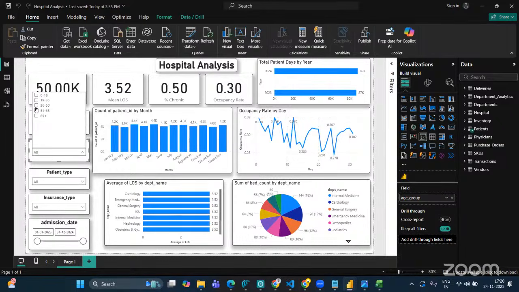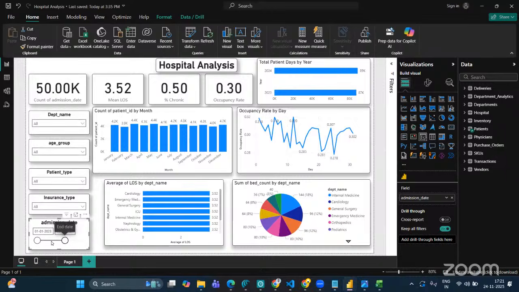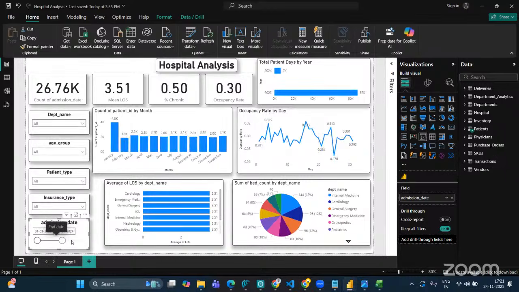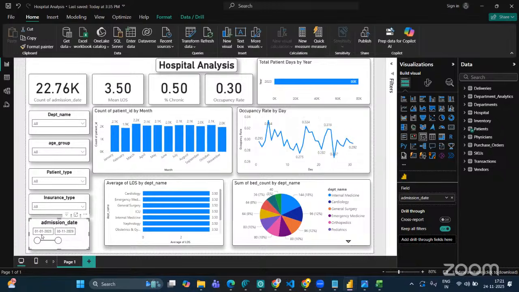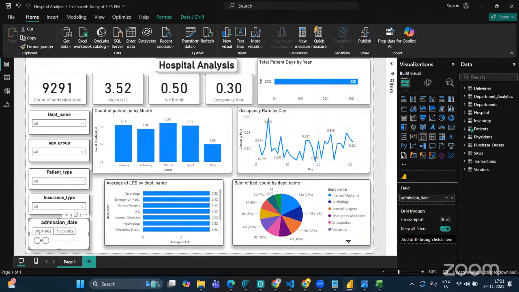We also have multiple age groups of people, and we can also show the admission date within this range. We can also increase or decrease it. With the increase or decrease, we can change the value within this particular range, like let's consider 5 months. Now for 5 months, how many admissions are there in the hospital? What could be the occupancy rate in May, April?